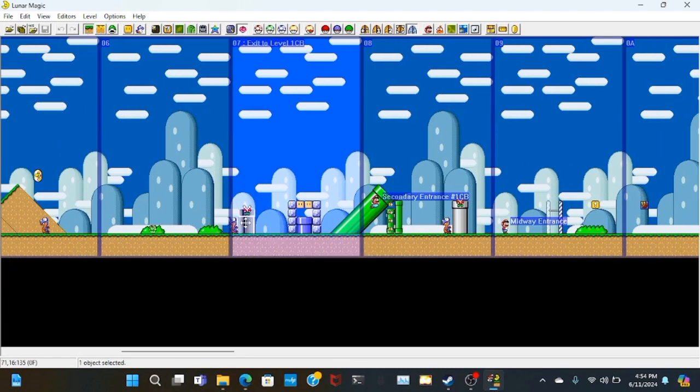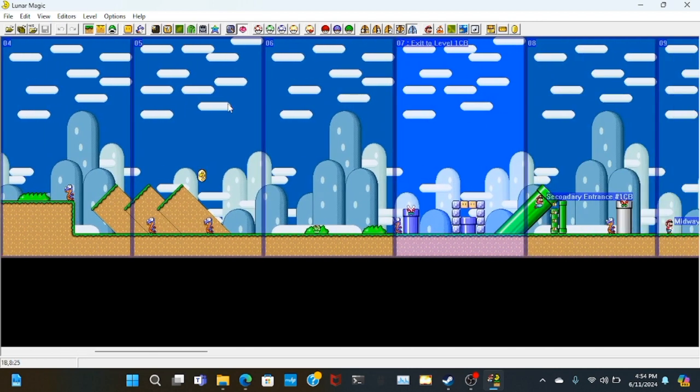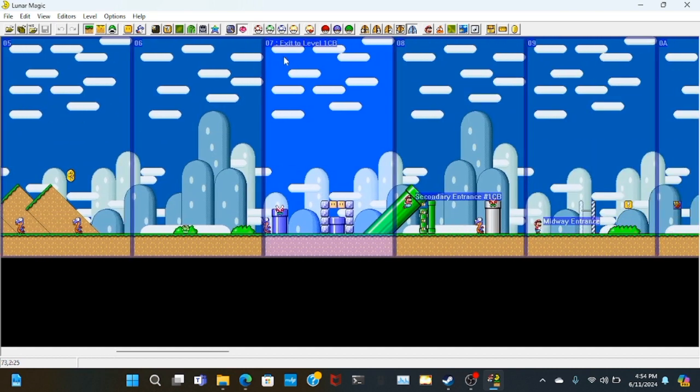Also, if this pipe was exit enabled, you could go down either of these pipes and go to level 1CB, because each screen can have an exit. If there's an exit enabled pipe in screen 7, which there is, this pipe, you can go down it. It says exit to level blank. The reason I say blank is because it can be any level in the entire level verse. I'm just gonna call it the level verse. Exit to level 1CB. And the reason these levels have codes is so that you can sort them if you need to. If they all had the same name, then you would have absolutely no idea where to go if you wanted to change a sub area.